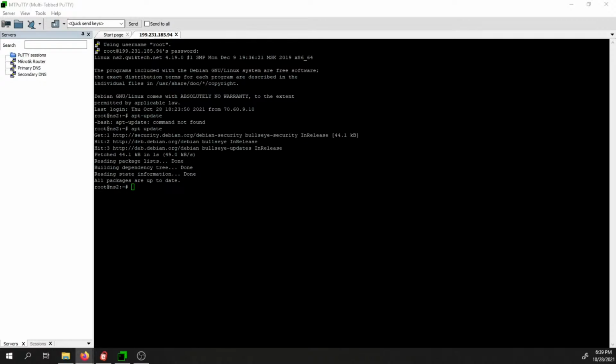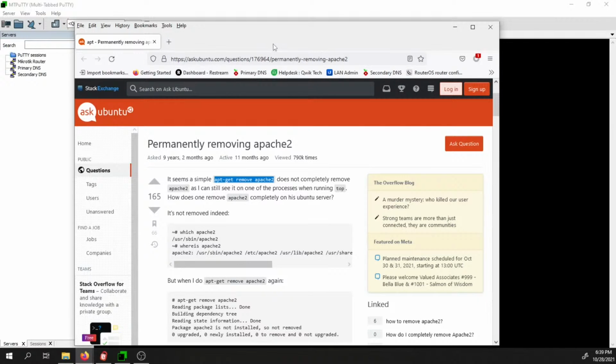However, one of the sites that I use, let me drag it over here for you, is askubuntu.com. Now, I know Ubuntu and Debian are a little different, but some of the command line things that you type in are pretty similar.